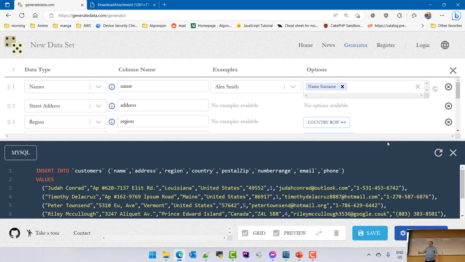You will have to learn how to use the tool if you want to do it that way. Some people decide they just don't want to bother to learn how to use the tool and they just hand code the insert statements. Either of them is valid. Let's make sure that you're not sharing your insert statement with some other group, because then your data is going to look all the same and it's going to get a little fishy.